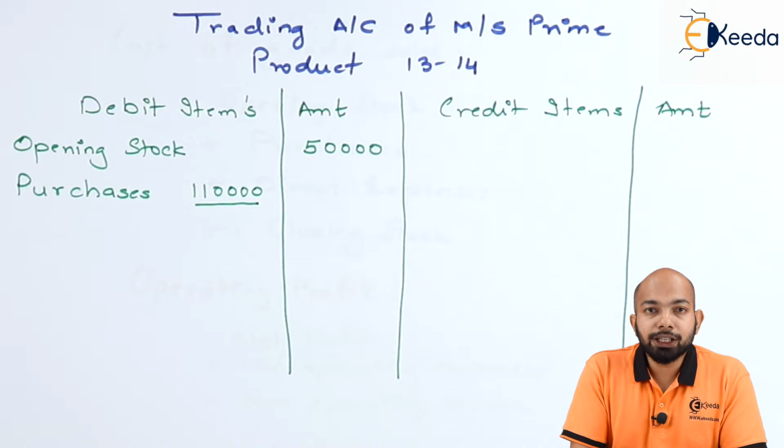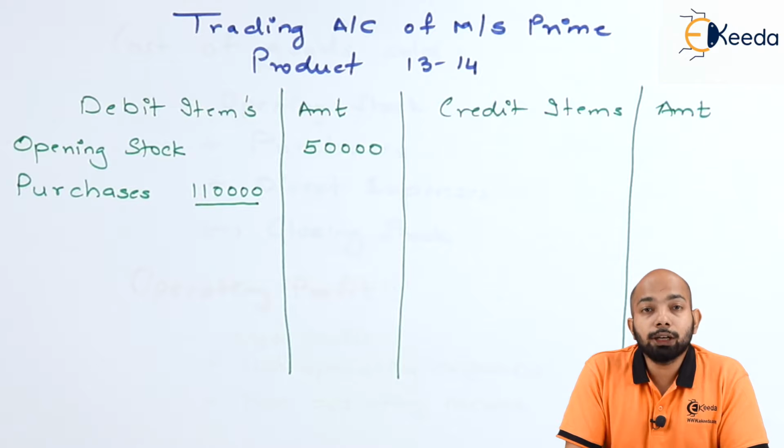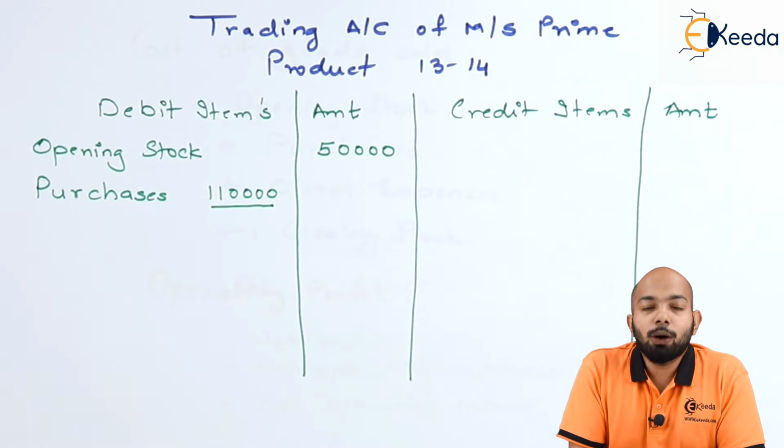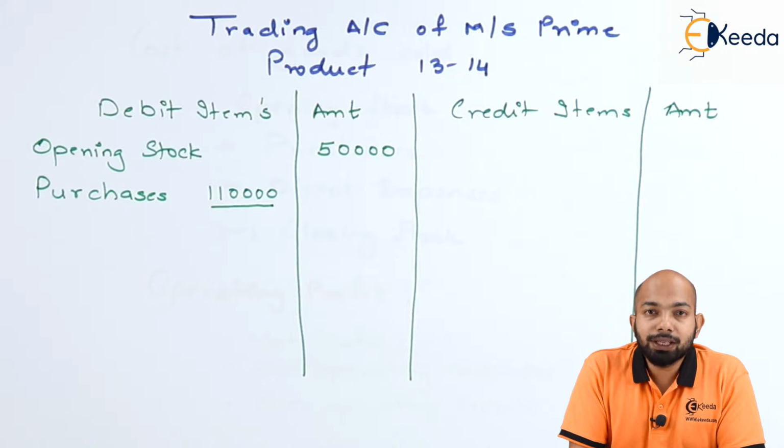The reason I've mentioned it here is because I need to subtract certain purchase returns that were a part of this. There were returns, return inward and return outward, that were part of this question. When we prepare net purchases, the net purchase value will be mentioned in the outer column of this statement. So the returns mentioned in the question will be subtracted from this purchase of rupees 1,10,000.